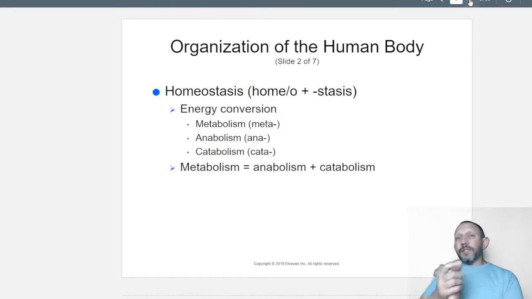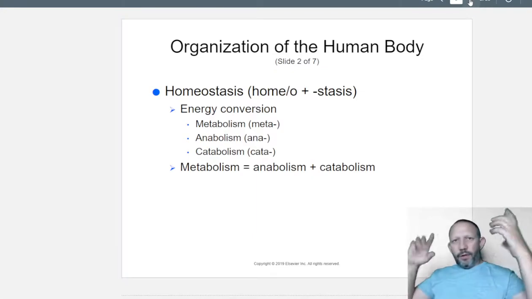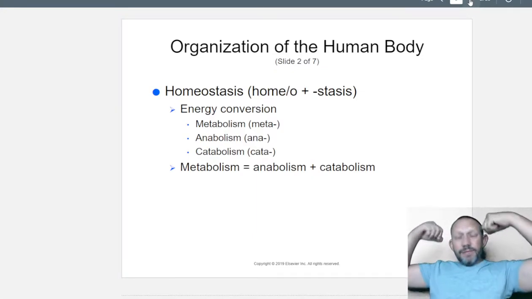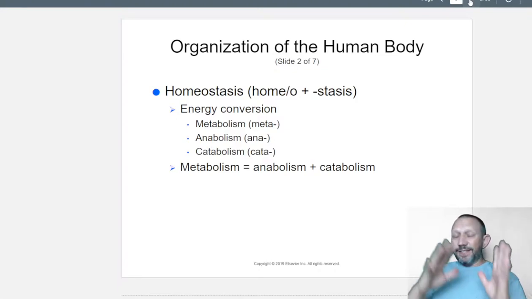Homeostasis. One of the first questions you guys get asked in here is, stasis means to be stable, and homeo means same. Stability. Okay, so we have in here energy conservation through metabolism, anabolism, and catabolism. I have many ways to explain this kind of stuff. Think of catabolism as when things break down. Think of a catastrophe, right? Everything is broken down. Anabolism, like anabolic steroids, you know, the guys who get the shots. Anabolic steroids make you big, make bigger things. That's how to remember them, okay?